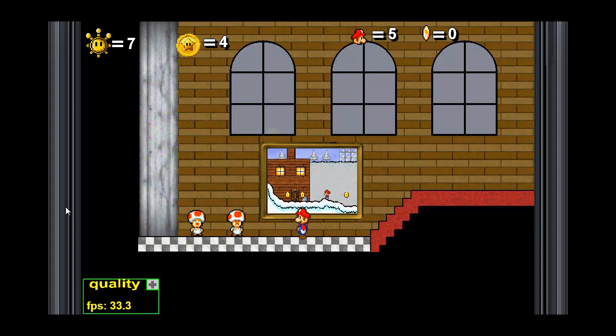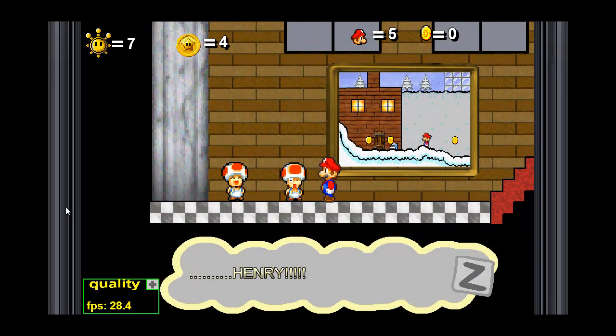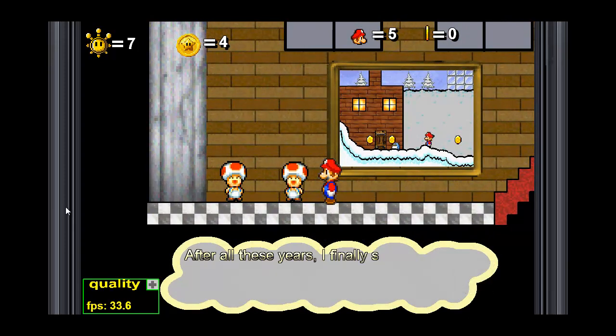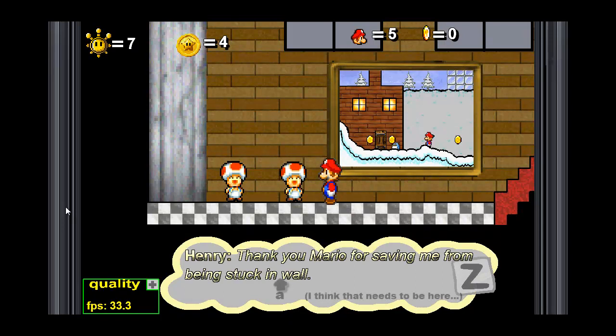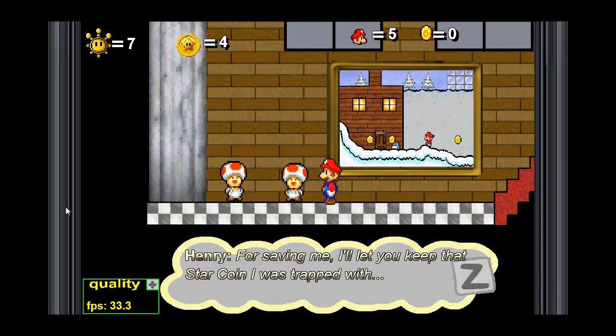Alright. Well, you guys are reunited. Very nice. So what do you have to say about that? Is it going to be any different? Are you still sad because he's gone? Because he's here? Henry! After all these years, I finally see you again. Henry. Thank you, Mario, for saving me from being stuck in a wall. And they're both very, very happy. I'm glad to see it. Thank you. For saving me, I'll let you keep that star coin I was trapped with. Well, I would expect so, and if you were trying to give it back, I'd just keep it, so there.